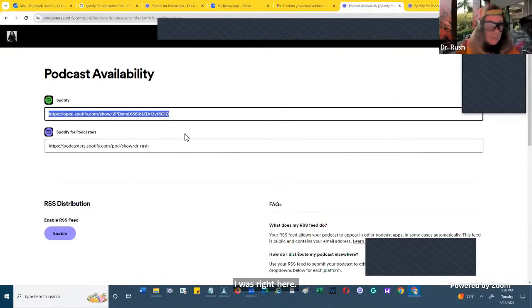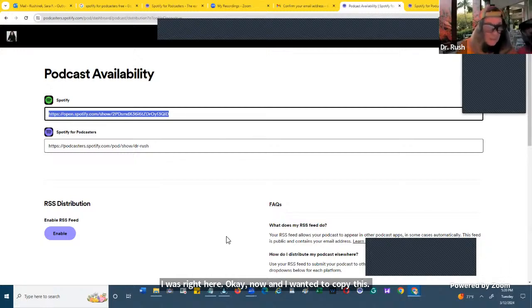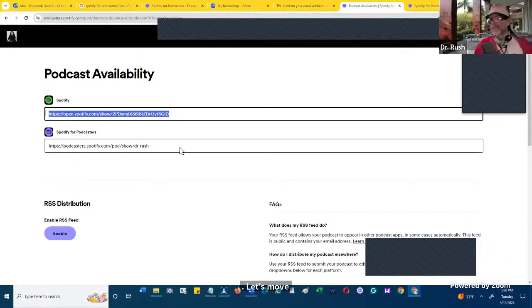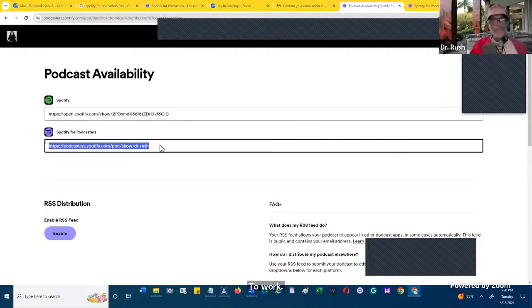Okay, now, and I wanted to copy this. The URL, what is it? Yeah. Spotify for Podcasters, right. Place the cursor on it and mark it first. First of all, I like to use the mouse. It works. So you want just to place the cursor now. Now you want to copy it, to place it.